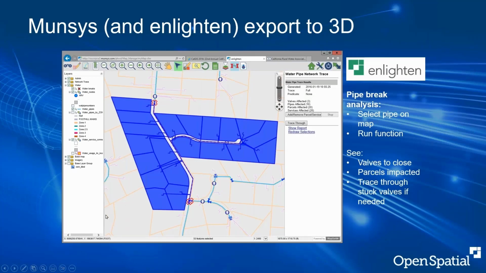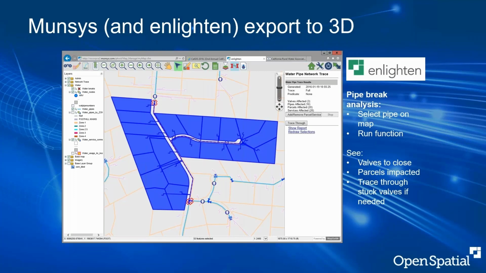This actually is Enlighten, not Munsys, but I'm going to show you something that bridges over between Munsys and Enlighten. Generally our customers have 2.5D data, 2 3/4D maybe. You could call it 3D, but it's not the traditional 3D x, y, z. The z values will typically be an attribute, and the other dimension may be time. I don't know if it's 2.5 or 2 3/4 or whatever it is, but the industry is moving into 3D, and you have all this data that's 2.5D.